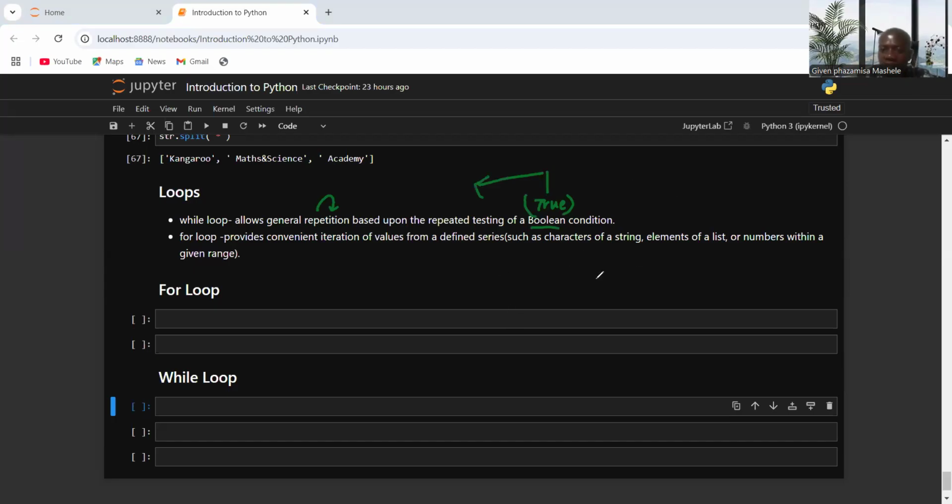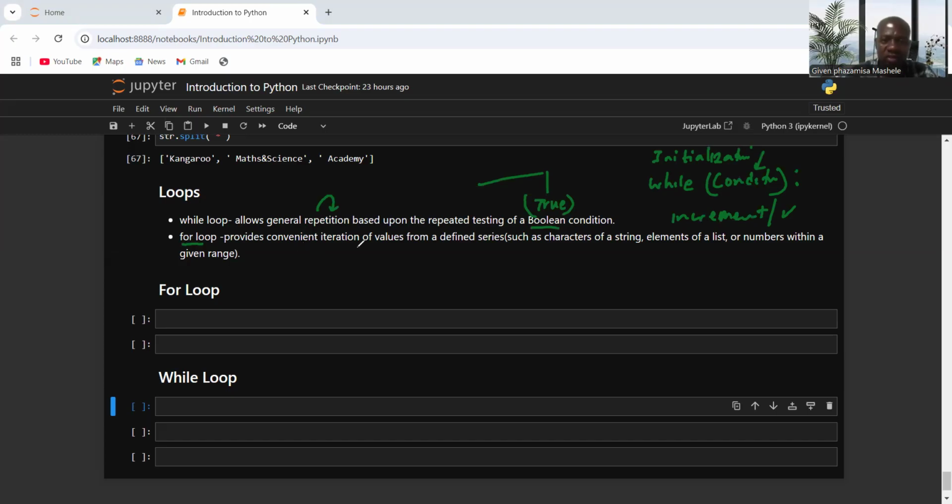Usually when we are dealing with a while loop as a syntax, the while loop requires you to have what you call the initialization. You have to initialize first. Then after that, you start writing the while loop with the condition, but this condition should be a Boolean condition. Then from there, you must have what you call an increment. There should be an increment or decrement based on the situation. However, for now, I wanted us to start with the for loop.